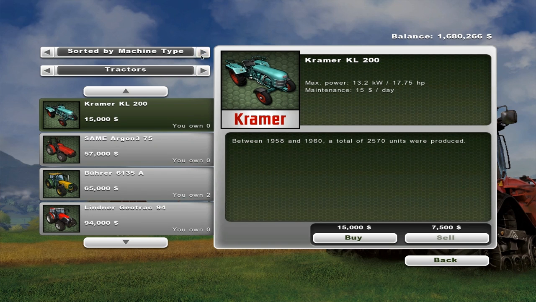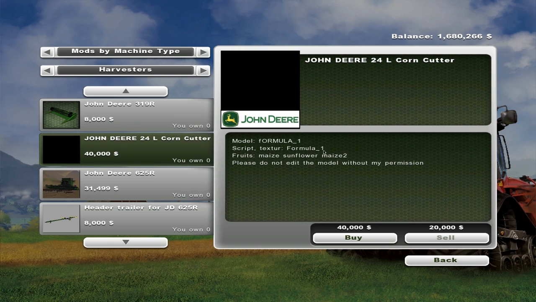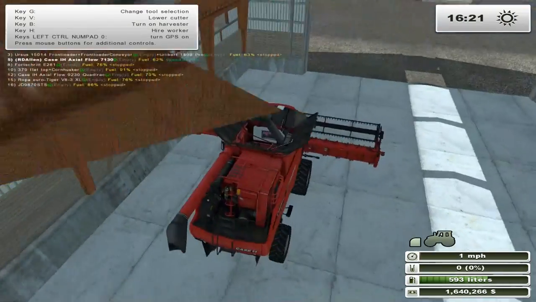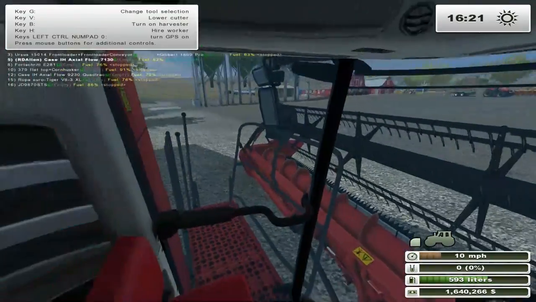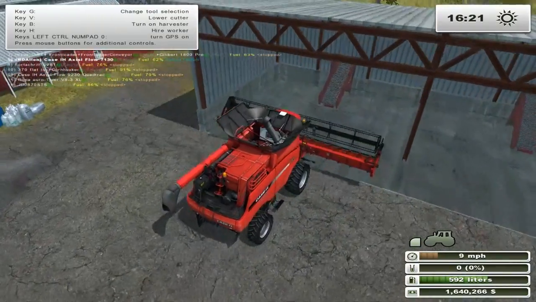Probably the John Deere. So we want, I believe this is the one right here. So we'll buy that. Now, to get that one out of here. We probably won't be using this for a while, so we'll just park them in there.